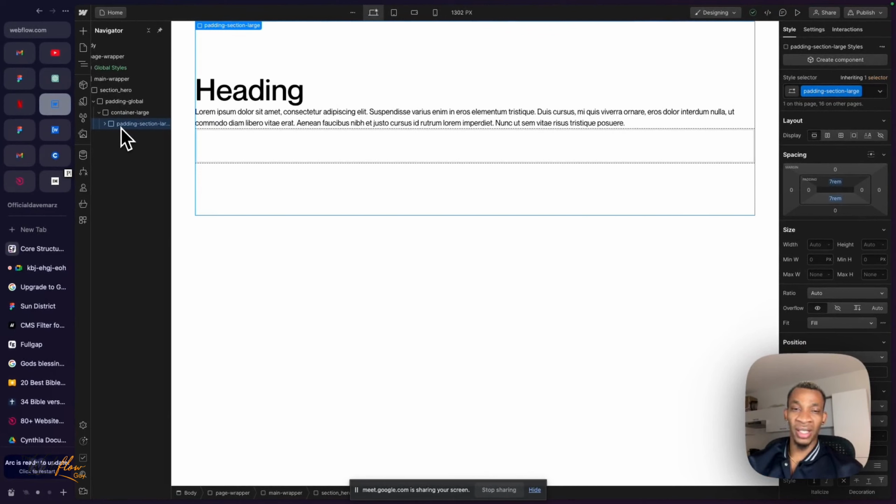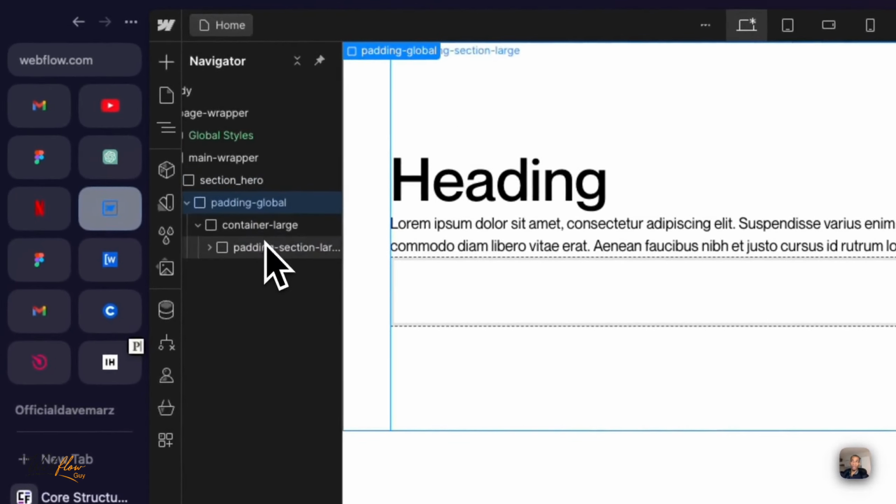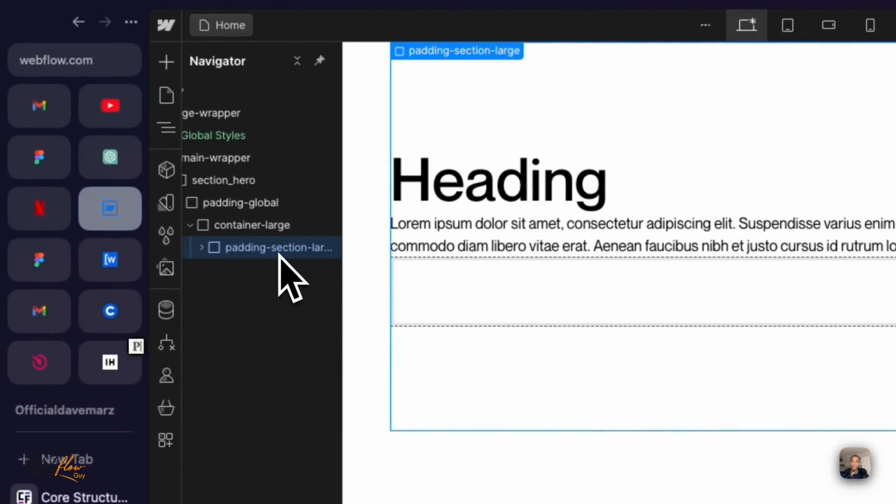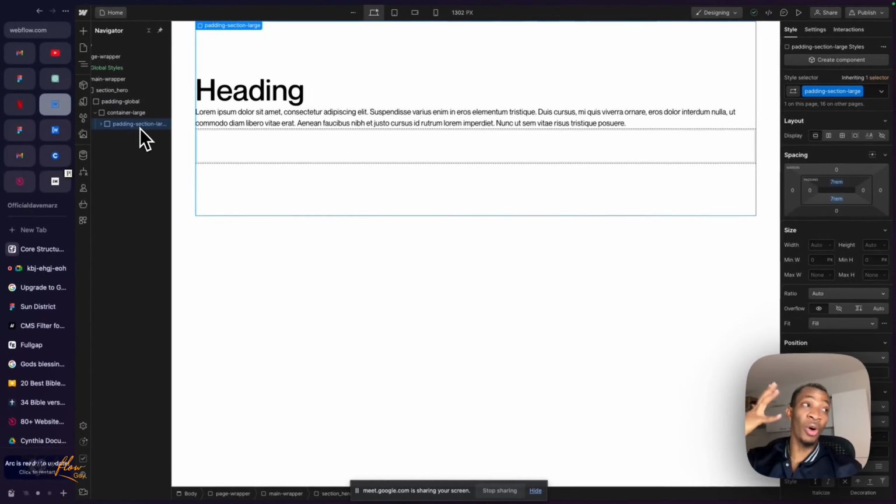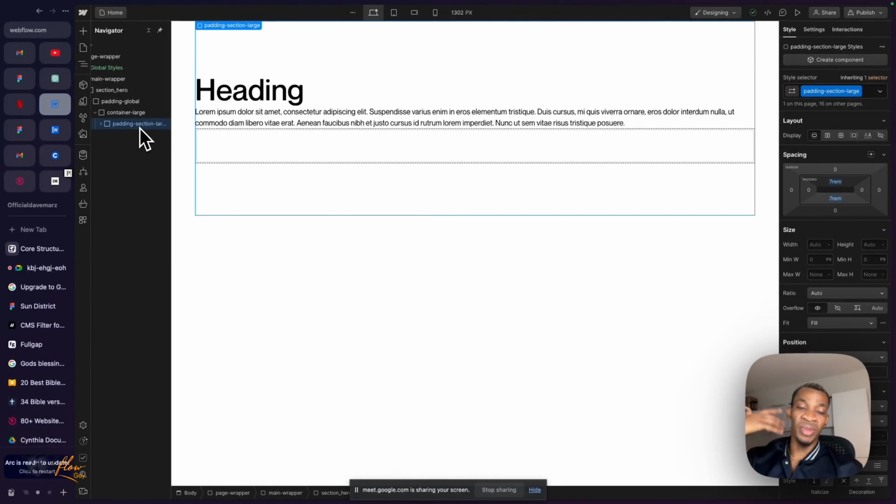You can now start creating that section to fit the design, but make sure you always get all of this straight, correct. Always, for every section you need to build, you have to go through this structure. It's not hard. Section hero, padding global, container large, boom, padding section large. Just have them. I have almost all the namings in my head, but it's not something that will happen to you immediately. It takes time. You can always refer back to the documentation.